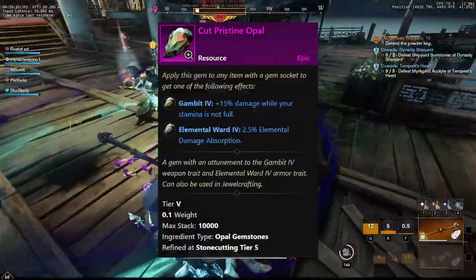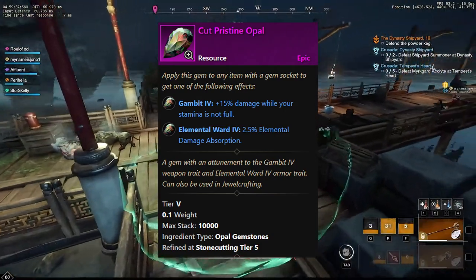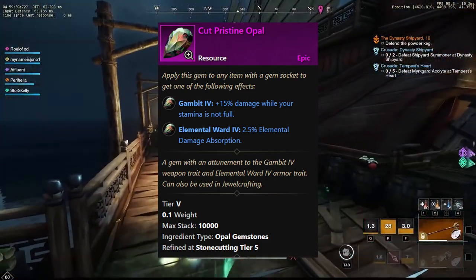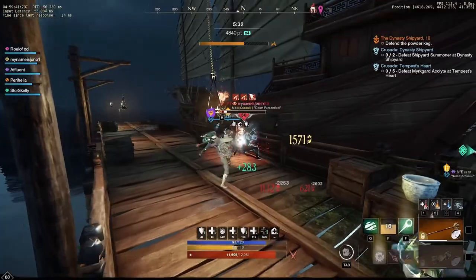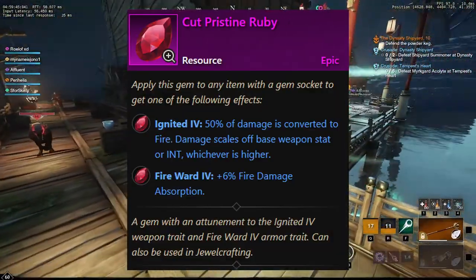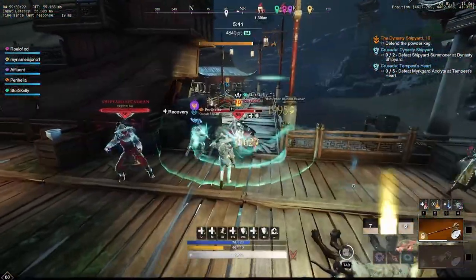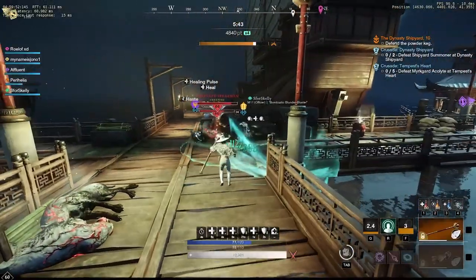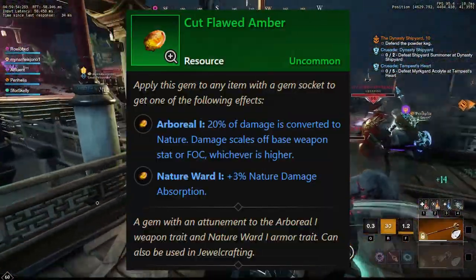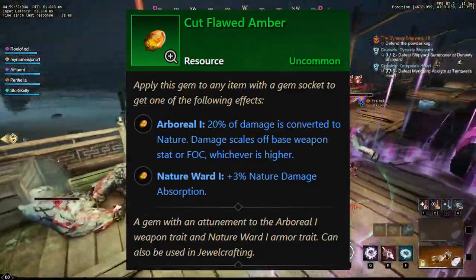But when it comes to the Void Gauntlet, Cut Pristine Opal is probably something you're going to want to take with the Ancients, as it's going to help you do more damage when you're not at full stamina. But when it comes to the Angry Earth, you're going to want to take the Cut Pristine Ruby inside of your Void Gauntlet to do more damage. We also have, when it comes to the Corrupted and the Lost, Cut Flawed Amber actually does the most for you. It's going to provide you the most damage, and it's definitely going to be the best option for you.